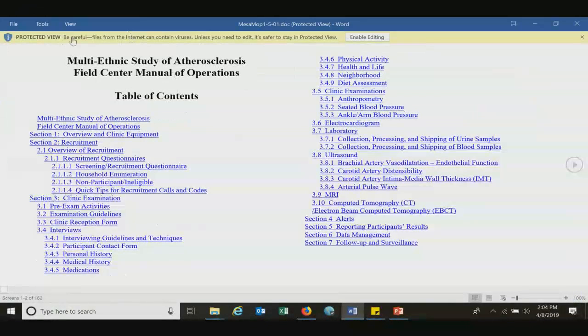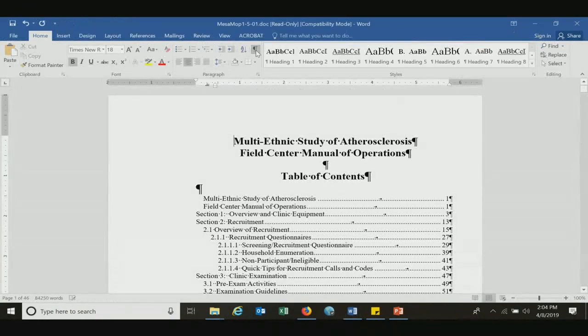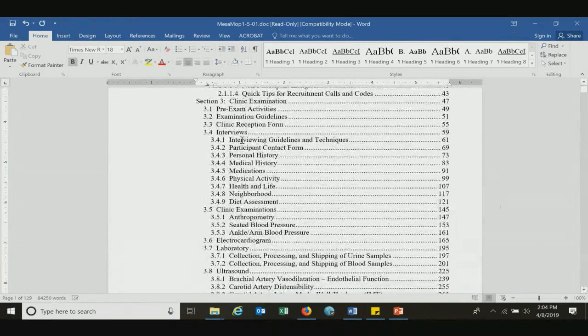So here is a table of contents. When you're asking about what we're looking for in the table of contents, this is the kind of thing I'm looking for, okay? What different chapters are in here? I'm not looking for all these different sub-bullets, like 3.4.1. I'm really just looking for these main chapter sections. What are the different pieces that you want to have included? So this is the clinic examination, their guidelines and flow. This is how you pull the different pieces together.